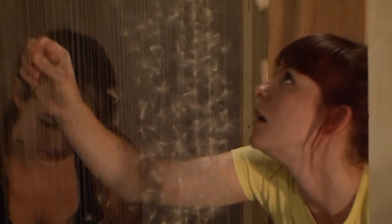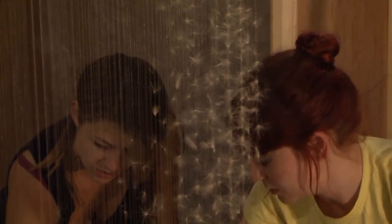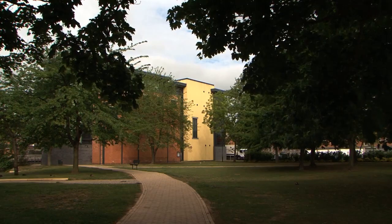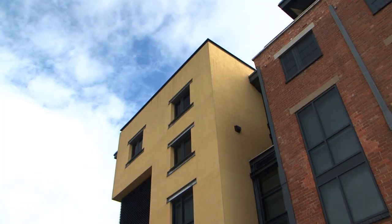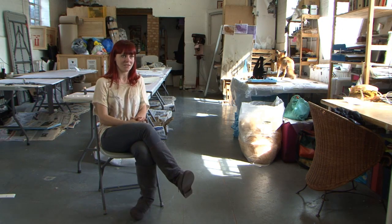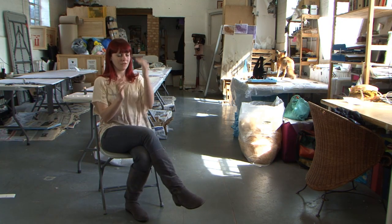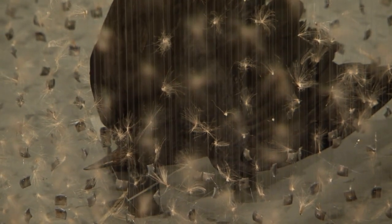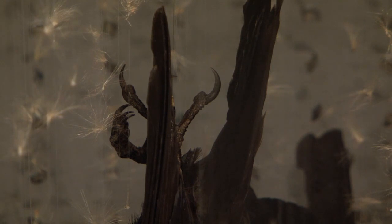I kind of had the idea of the piece beforehand, in as much as I was interested in making a form that was a sphere that had been kind of split open and separated. Whenever the opportunity came along — and the fact that the hub used to be a seed wire house — it seemed like a nice thing that could be easily related to that space. So it's made out of thistle seeds and there's a bird appearing to have fallen through it, so it's not entirely obvious whether the bird is supposed to have fallen from above, splitting it, or if it's come from the little sphere that's inside.